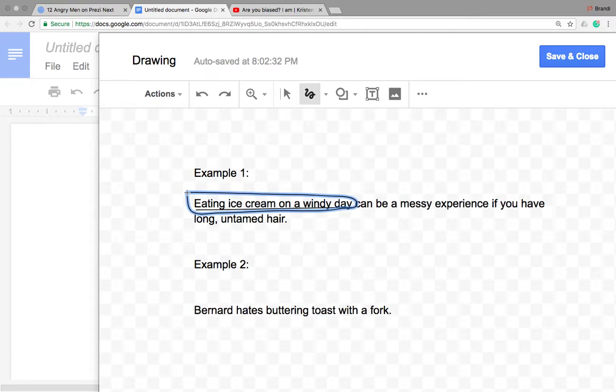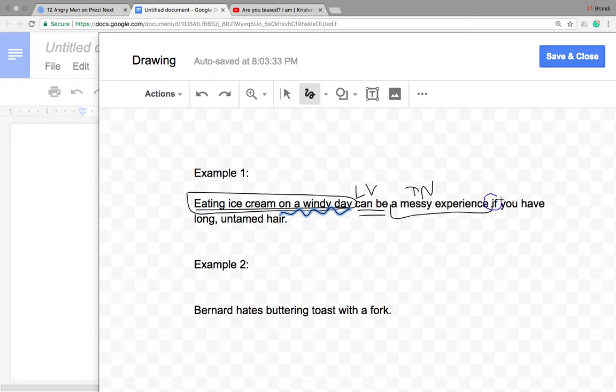My boxes don't look very good. Because we've boxed all of our verbals. So we've got subject. Our verb is can be. And can be is a linking verb. So because this is a linking verb, you can replace it with the equal sign, or you can replace it with the word is. So eating ice cream on a windy day is a messy experience. So a messy experience then is a predicate nominative. And also within this we have on a windy day, is a preposition. There's a lot of things going on here.